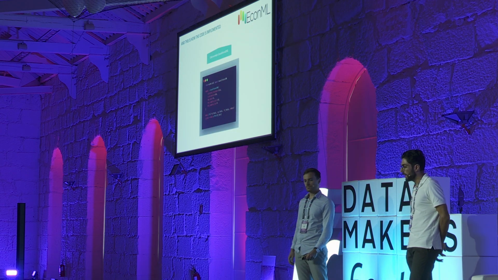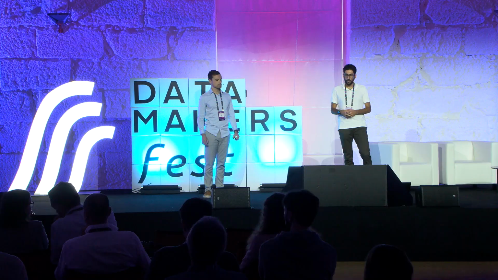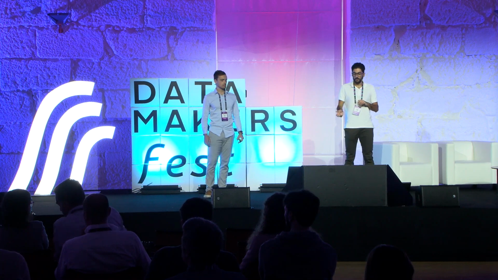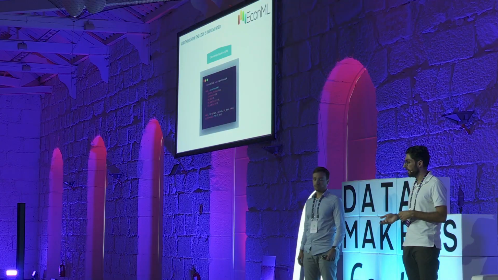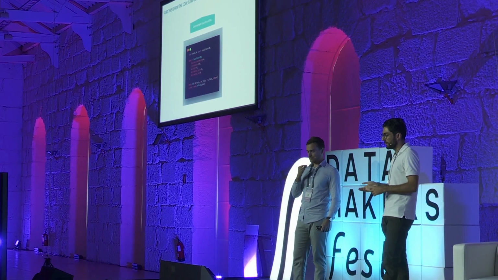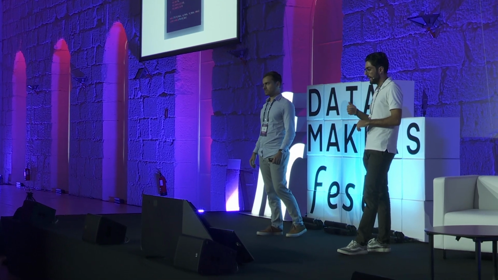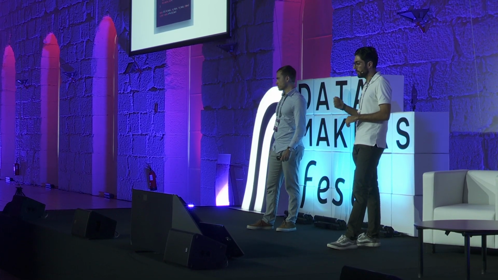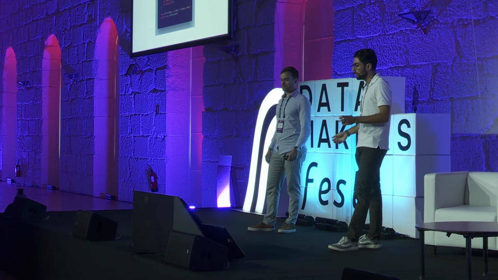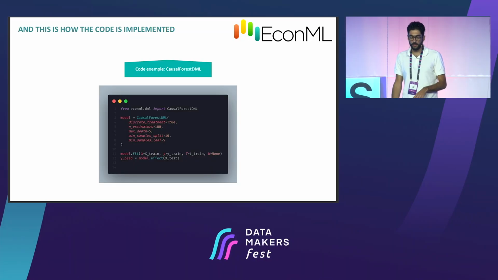So how can we use it in practice? Basically, it's very easy. It's very similar to the scikit-learn package. We are using EconML, which is a package developed by Microsoft. You just need to import the package. Then you need to define the model. The arguments are very similar to the random forest. In the fit, you just need to define the X, the Y, and the T. We have a new variable here, which is the assignment to treatment. And then you can do the predict, but in this case they call it effect because we are calculating the heterogeneous treatment effect.